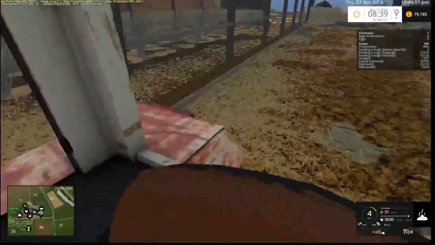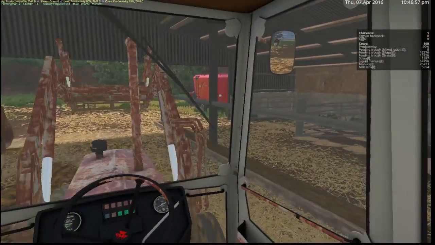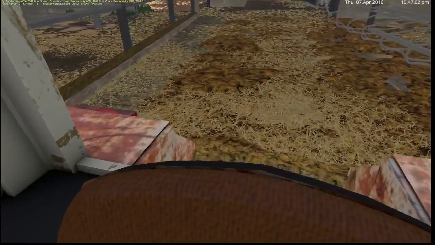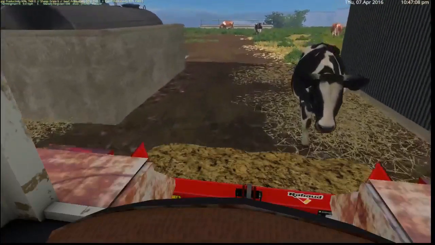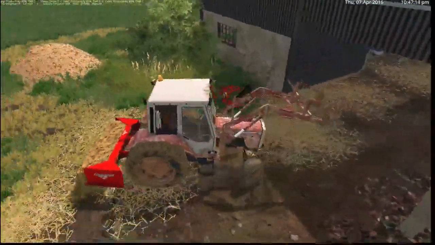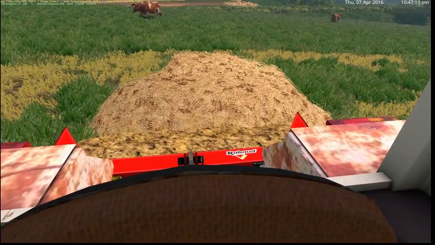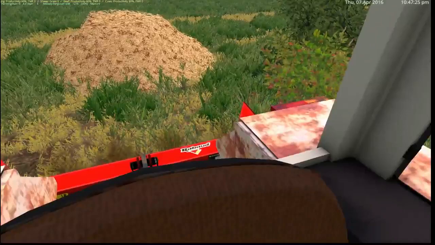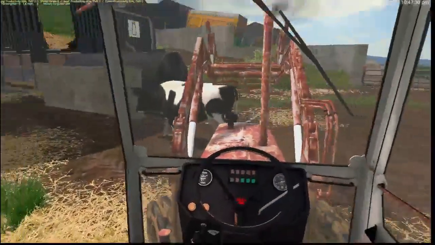Let's just scrape this out again. Let's turn all the hood off and that. We'll lift it up because it's going to take a lot longer if we don't lift it up. There's the piles there. I don't know why I keep getting that, but anyway.